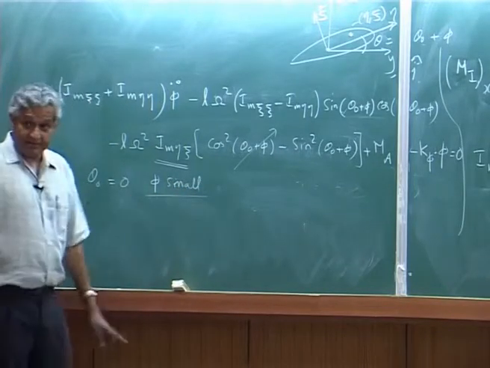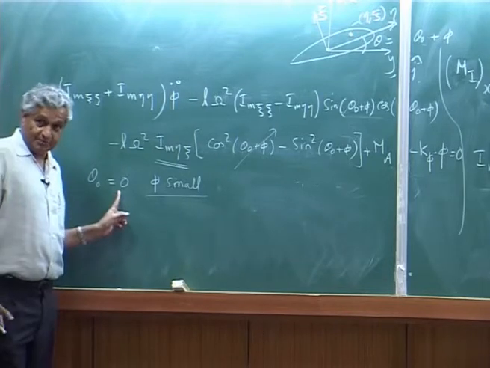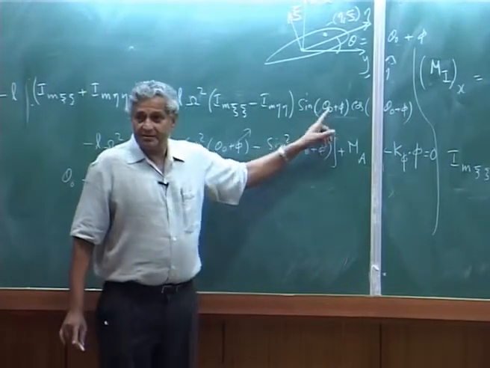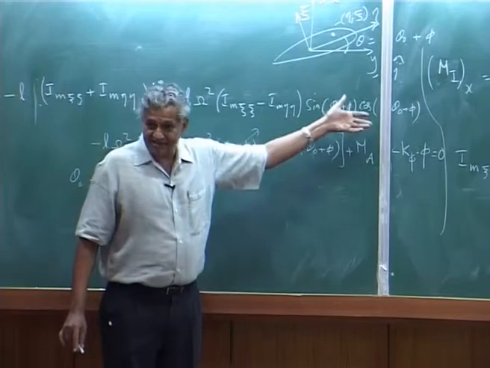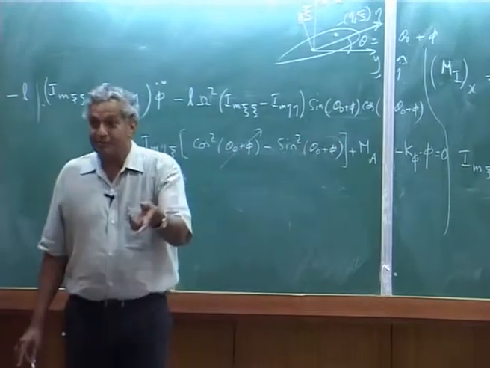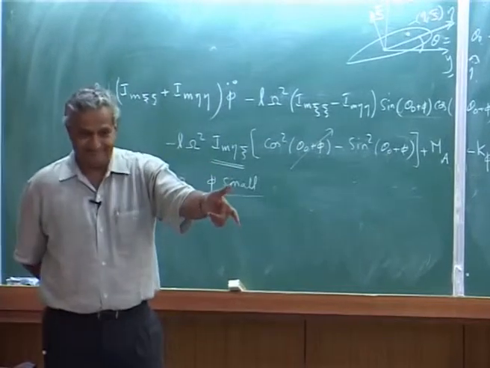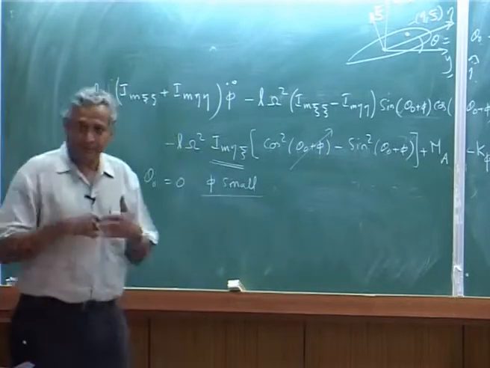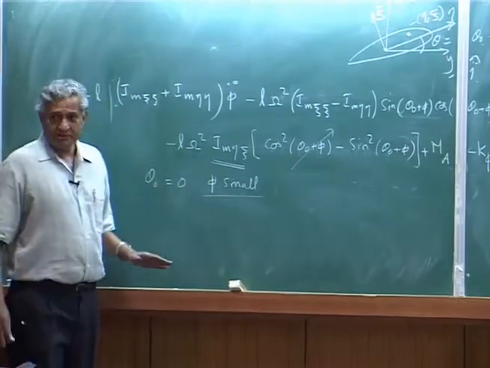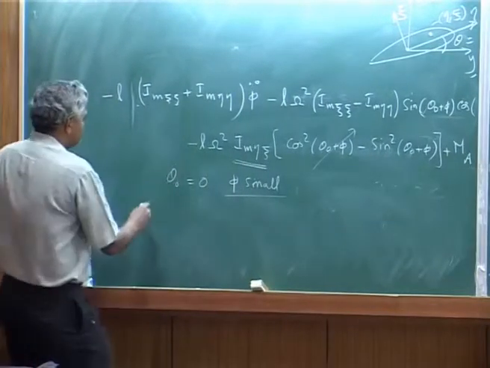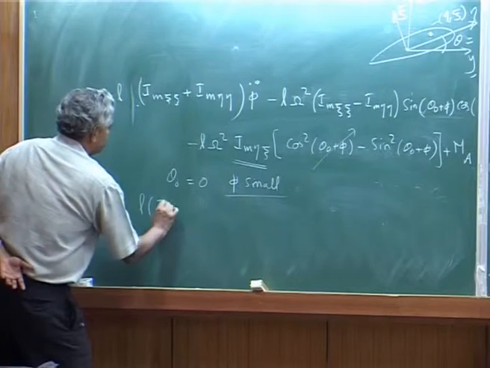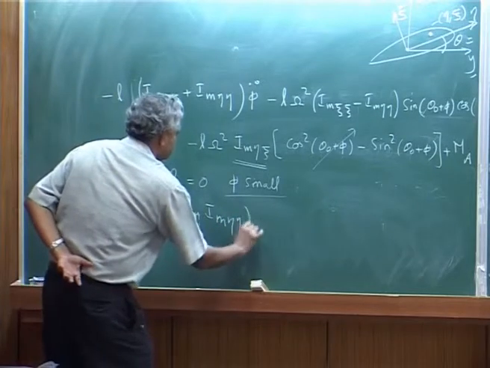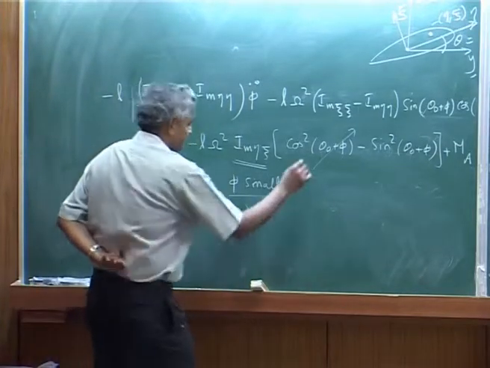Please understand, if you do not make this assumption, then you have to retain this, then you expand this by sin theta naught cosine phi plus cosine theta naught sin phi, then phi is small, you put that, not that theta naught is small. Okay, phi is small, then you keep it. But if you make a very gross assumption theta naught is 0, phi is small, then your equation will become L, because this is just to give you the frequency, but the precise one is L.